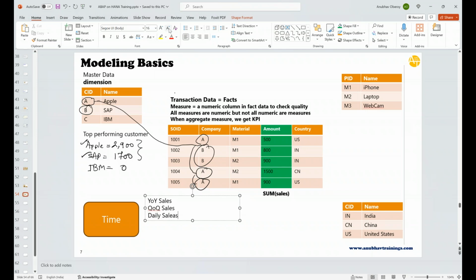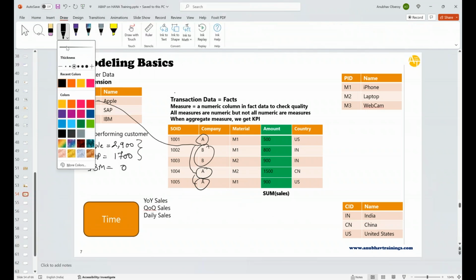So time is another dimension which will give you a daily sales chart; daily, monthly, weekly, quarterly, yearly, all these different dimensions you can look at, and you can get perspectives of different data. So that is also a dimension. So these are the different dimensions which you have.